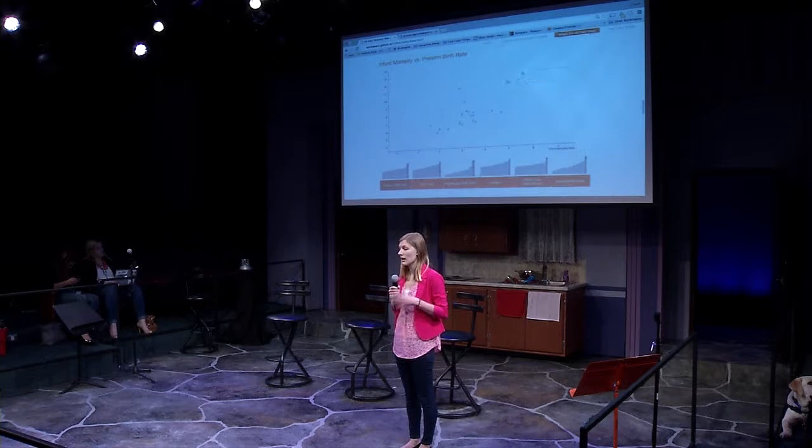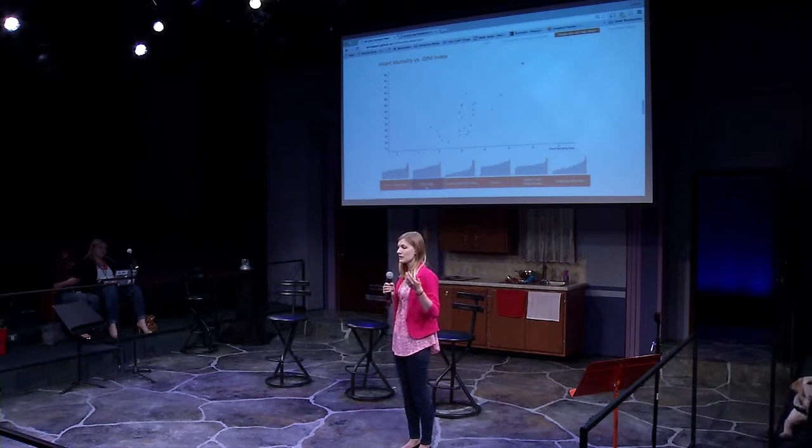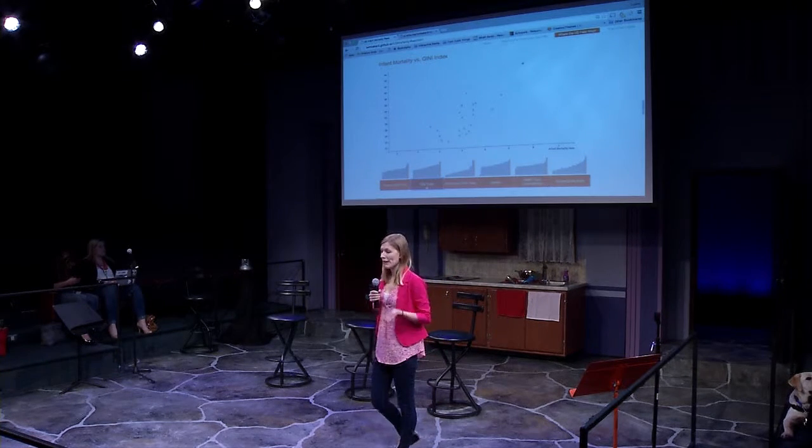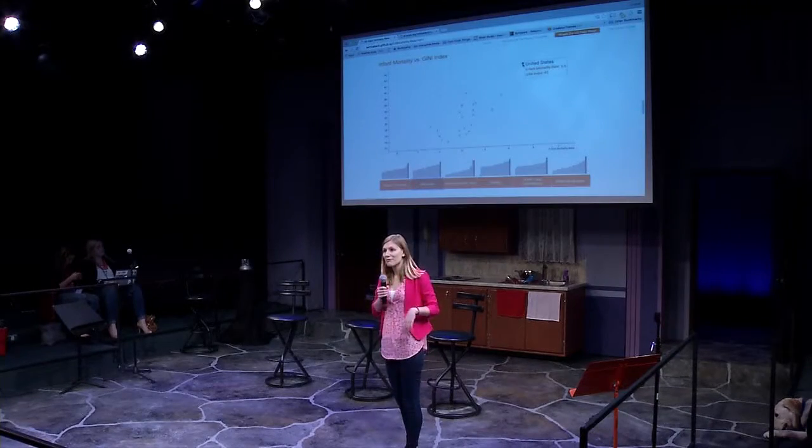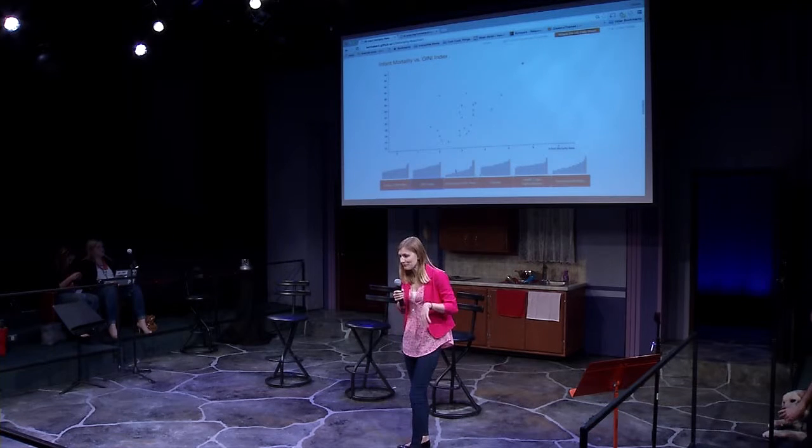But then I wanted to look at other factors as well. So I looked at the Gini Index, which measures equality across different countries. The closer a country is to 100%, the more unequal it is. So you want a score of 0% for a totally equal country, which there aren't any. But the United States, out of all the high-income developed countries, has the most inequality. You can see it up there, falling at 45% on the Gini Index.